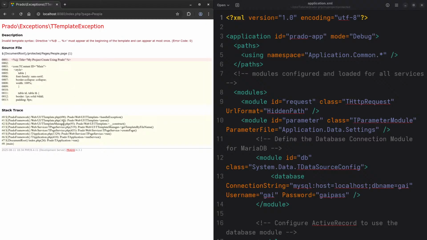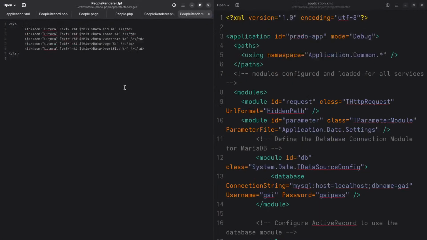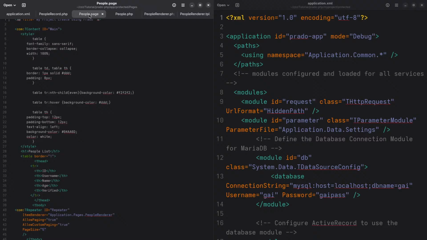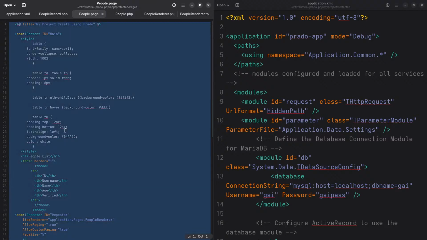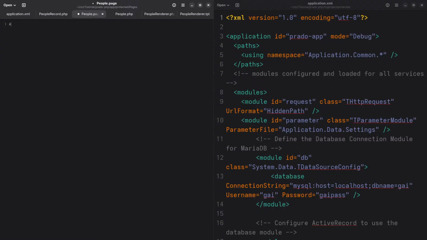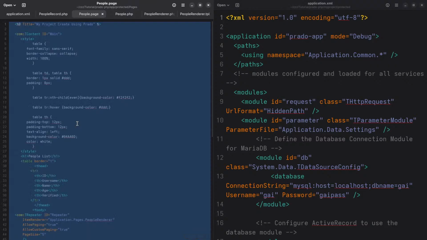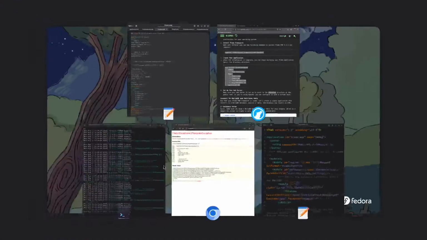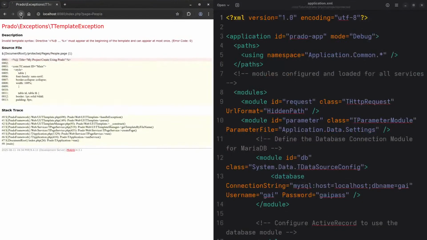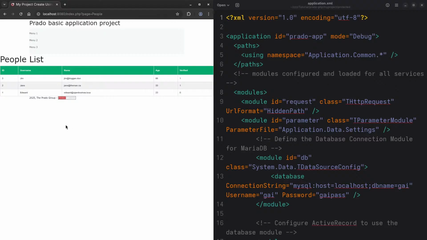Does it tell me what page this one is on? Okay, people page, most likely because I did this one here. It doesn't like the index, so I'll get rid of that index. Oops. Undo. Okay, there we go. It doesn't like that space, I'm guessing, so let's try that now. There we go.